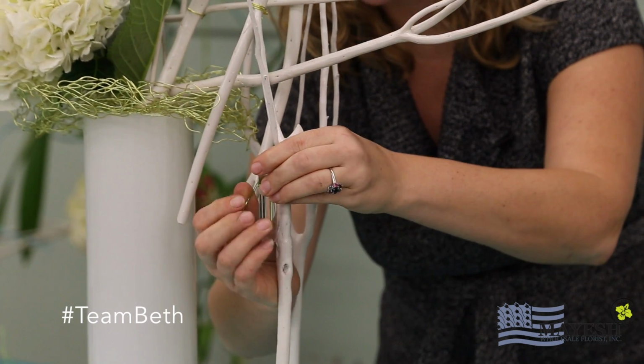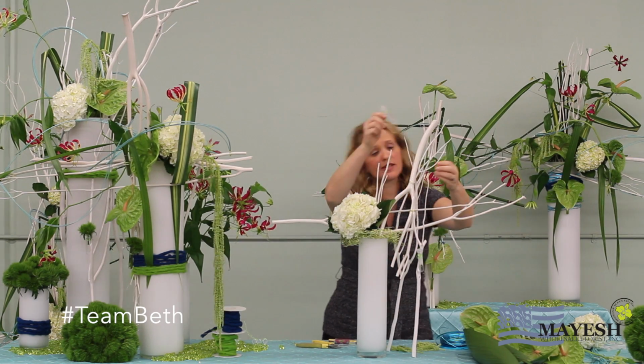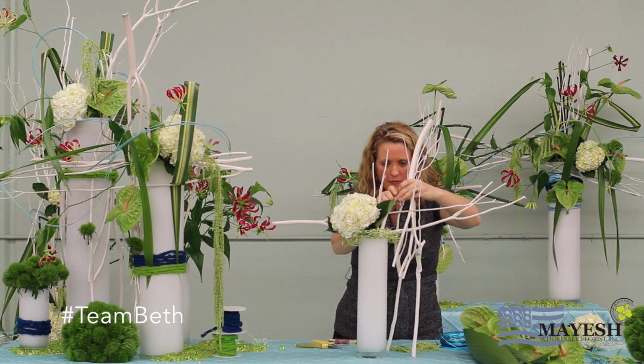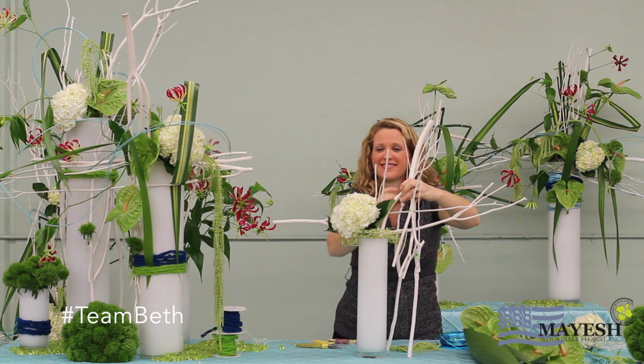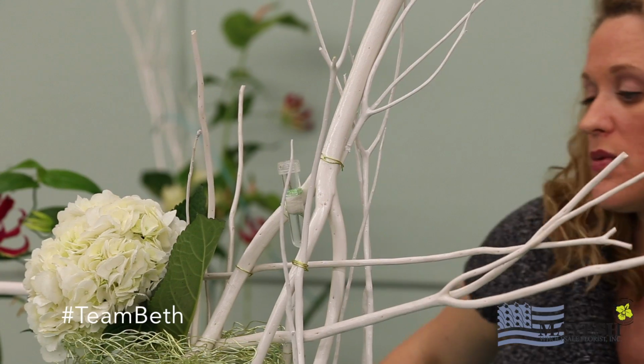When you're working on a design like this, it's really easy to make what I call a design face, where I start sticking my tongue out and getting a little bit involved. So if you see a funny face, that's my design face. We only need a few. We're not adding that many flowers to this design.